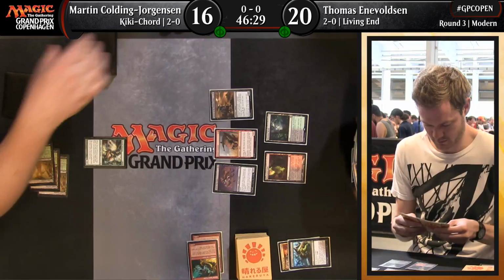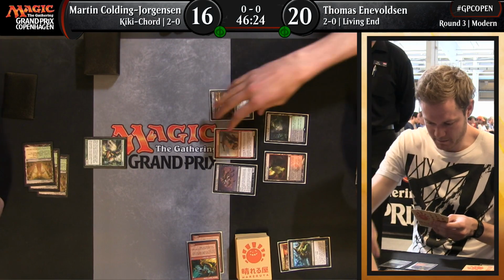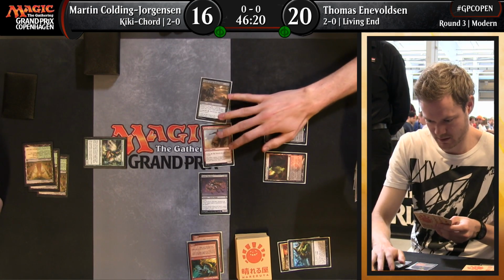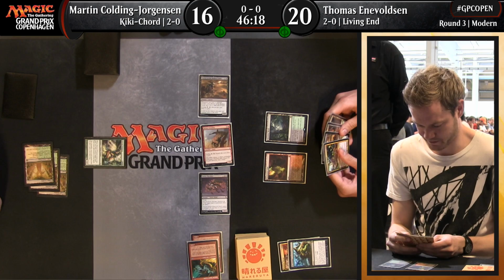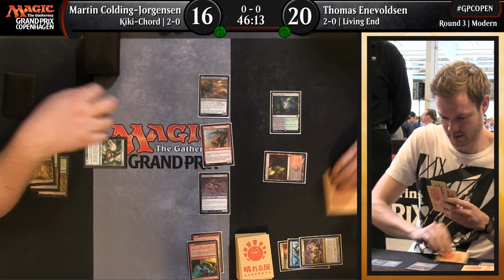Yeah, we are learning here from the overlay that Martin is on Kiki Court. Right now, not much to see about that. It's just the Witness gives you an idea that this is not a classic, for example, Abzan build.